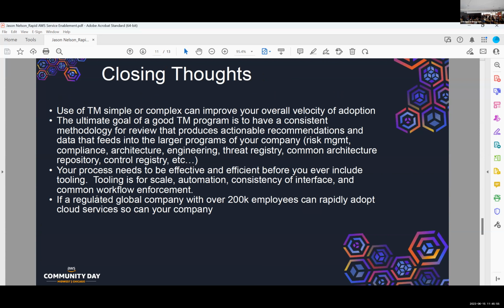Whether it's a simple or complex process, it's up to you where you want to be and how mature you need to be. I think a lot of the things you might consider in a threat modeling program, and how you can move more quickly into the environment and reduce your time to market metric, are going to come from increasing your maturity in this type of process. So if a 200,000 plus person company globally can move to cloud in 2 weeks for a lower level environment, that's something I think any company can do. So I'll leave room for questions.